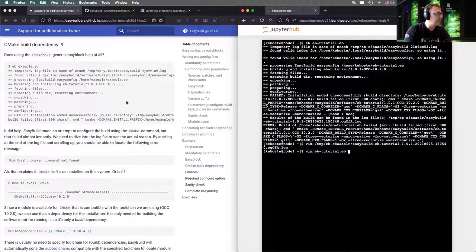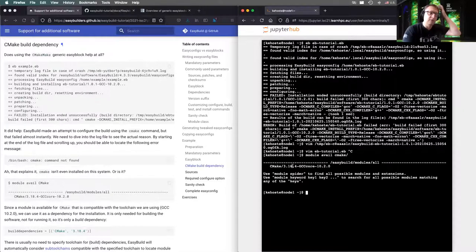So first problem to solve is tell EasyBuild that we want to use CMake and which version of CMake we want to use. Now, luckily in the prepared environment, CMake is already installed. That's good, this particular version. So that's what we'll try to use. And the toolchain at least looks very close to the one we are using. Though there's a difference between GCCcore and GCC, which I won't go into here too much. It relates to the module hierarchy and where things are placed and what you can reuse across different toolchains. But let's just say that this CMake version is compatible with the GCC toolchain we're going to use here. So we should be able to tell EasyBuild to use this as a build dependency.